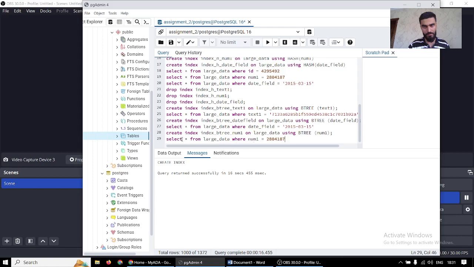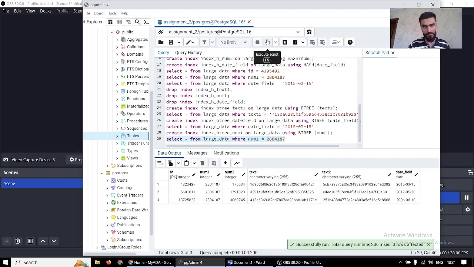Let's execute. Yes, again, it is in milliseconds to find it. As you can see, I showed the hash indexing and B plus 3 indexing with the examples.